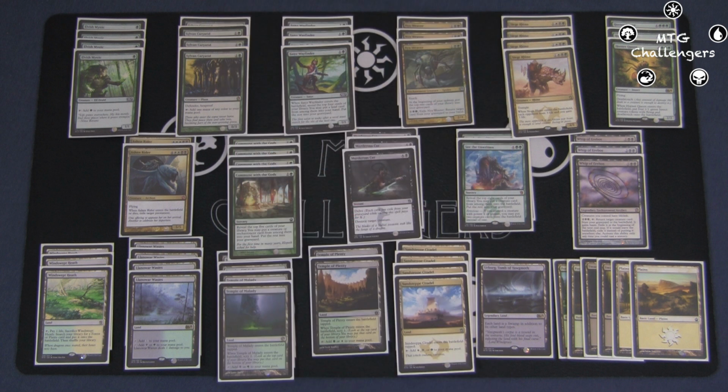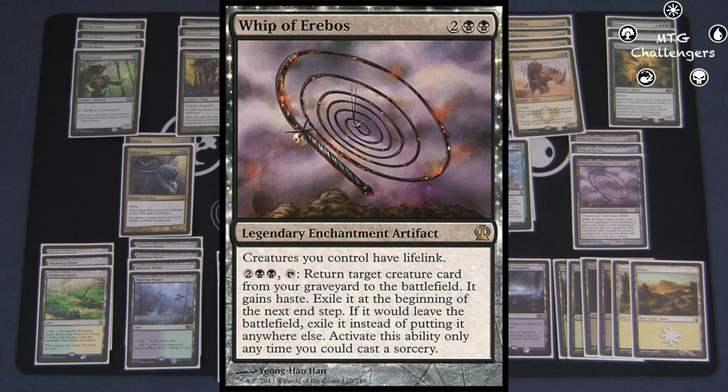And finally, we have 3 Whip of Erebos, the cornerstone of the deck. Just an extremely powerful card in any mid-range deck, and especially in a graveyard-based one like this. Giving all your creatures lifelink is really tremendous against any kind of aggressive decks, particularly Jeskai Burn and Blue-White Heroic. You can gain 5 life per swing if you have a Siege Rhino out, and it lets you benefit from blocks that normally aren't very good.